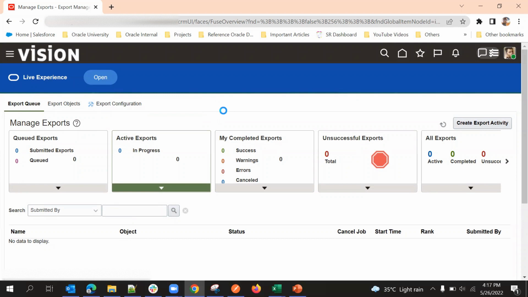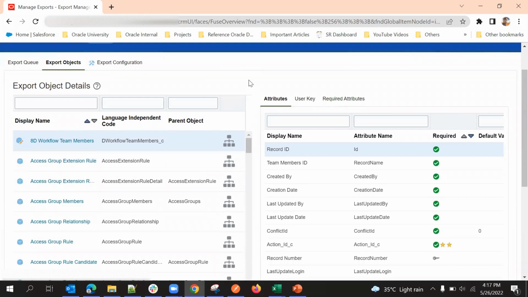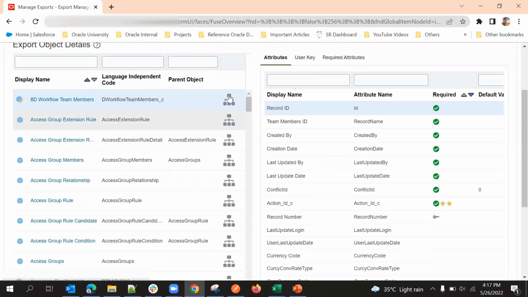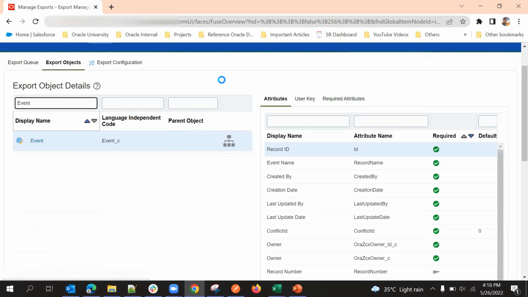So with that sample template or mapping, we can see what attributes are available for each object. All that we can see here. We'll see the event object only. So this is a custom object, right? Earlier we saw. So we'll try to export, but we can export even standard objects also. It's not restricted. We can export contact, account, lead, opportunity.